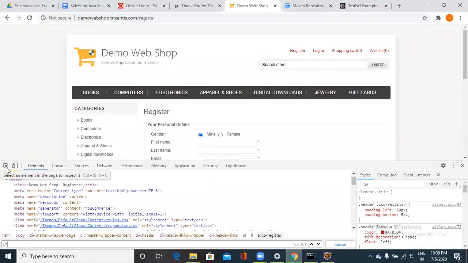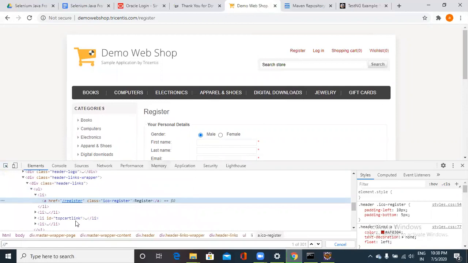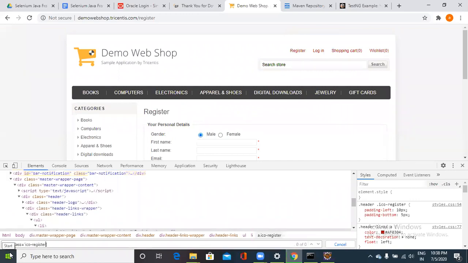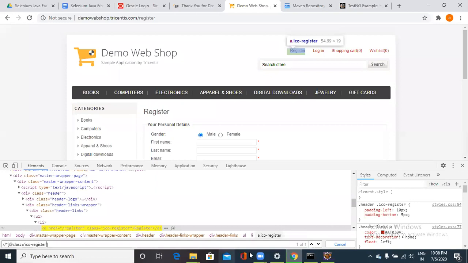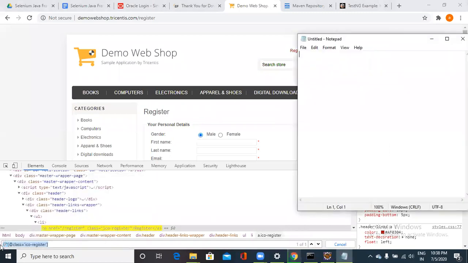Okay. And go to the inspect element. And here we have different things. Class is equal to this one, right? Come here. At the rate class is equal to, I'm sorry, the class is equal to quotation. Perfect. It's recognizing. How many elements are there? Only one element. Copy this guy. Okay. Paste in notepad. Don't place somewhere else. Paste in notepad. This is for register.